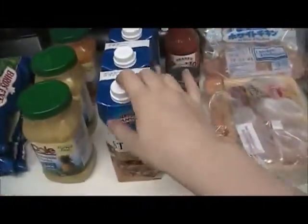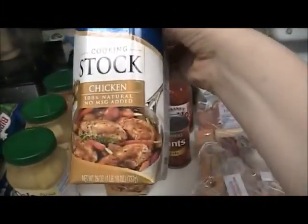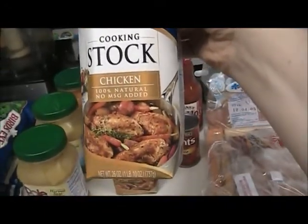I have four containers of Swanson's cooking stock — chicken, 100% natural. I was making my own chicken stock but that was getting a bit tedious and just wasn't working the best for us. I chose that brand because it has the best ingredients: no sugar, very little salt, and the salt that is added is sea salt. I will cook her vegetables with just a little bit of the chicken broth, so I usually keep at least four of these bottles as a staple in my kitchen.